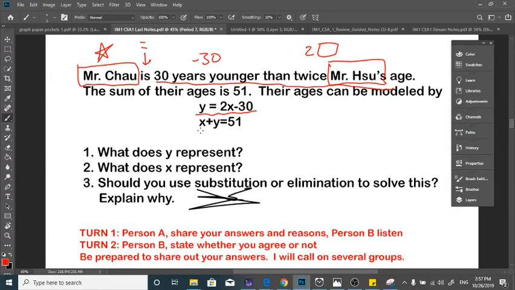So that means the star represents this. So that means this thing is the same thing as y. And then this, the box, is the other thing. We can represent that with x. So when you're given word problems, what you want to do is understand what each thing represents. You're going to get an answer at the end, but you need to know what that answer means. How you will know is by reading. So a lot of this is going to be actually reading comprehension.